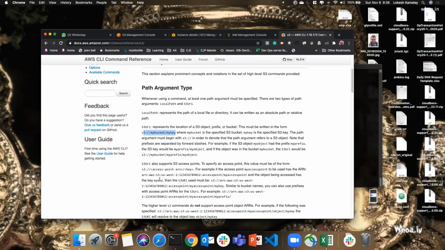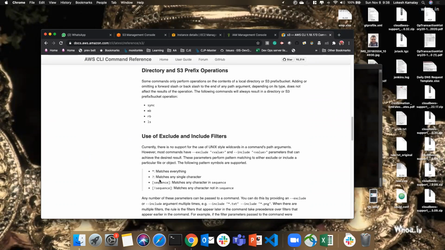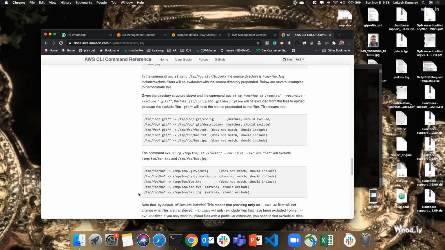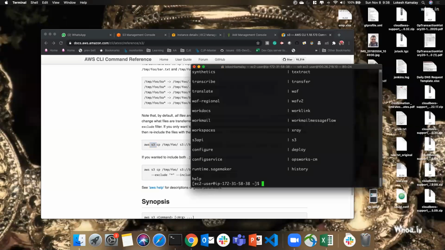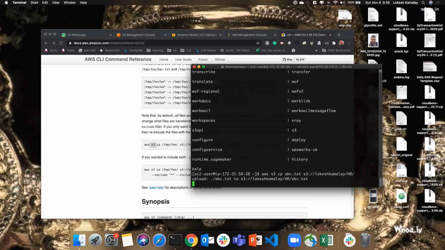This is how I need to do it. AWS S3 copy abc.txt, copy it into the bucket. Lokesh, you already uploaded one file, right? Again, we should do abc.txt. Yes, abc.txt will be uploaded to this location.